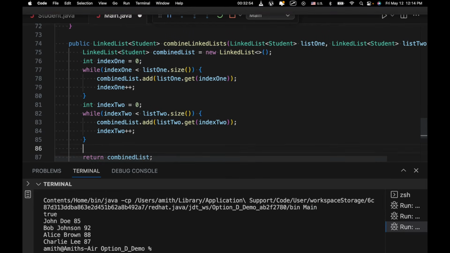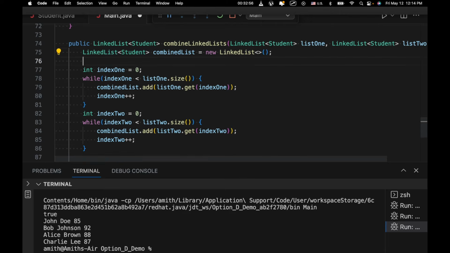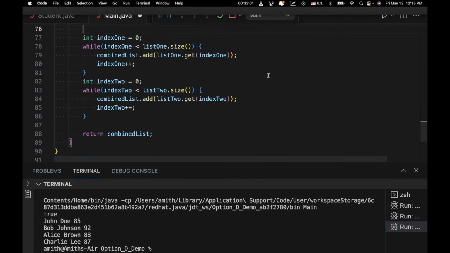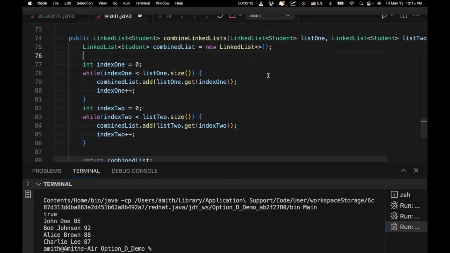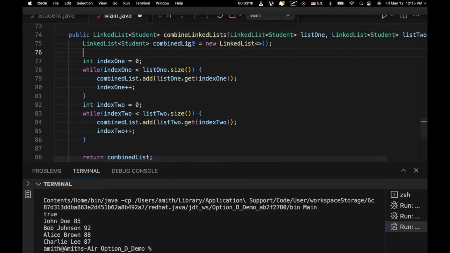And then we're just going to return combine list. Now I'm not gonna test this one out, just because it would just take a long time to set up this test. I need to create a new linked list, and I also want to create some new objects and then check whether they're all in the same list. But I have tested this in my demo, and the logic is sound, which I think is really what matters. But that's basically how you would combine two linked lists.